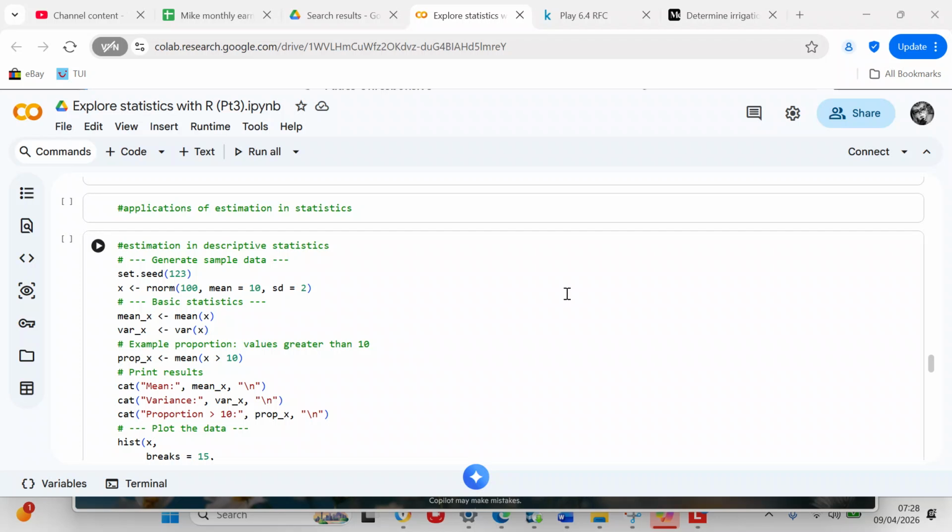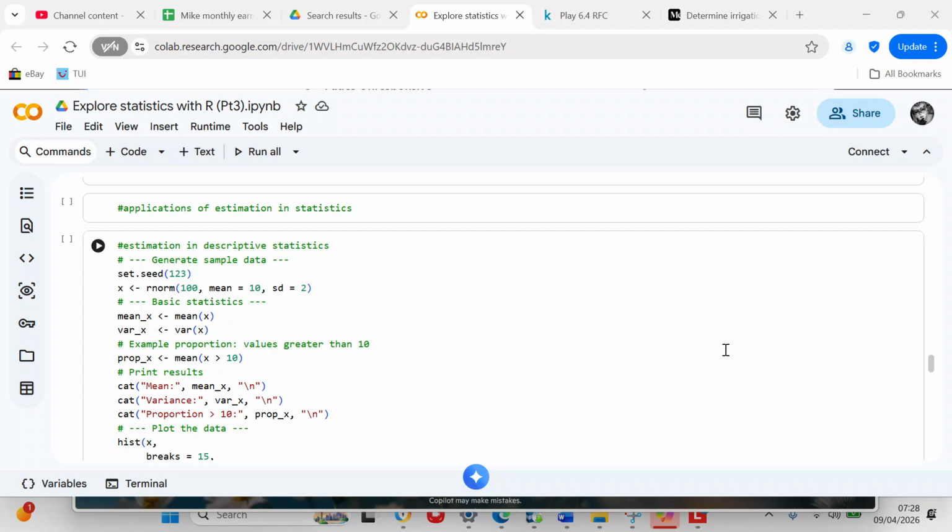That means you have a randomly sampled normal distribution of 100 samples with a mean of 10 and a standard deviation of 2. So we're going to set up our basic statistics. mean_x equals mean of x, and var_x equals variance of x. And then we're going to compute the proportion of values greater than 10.